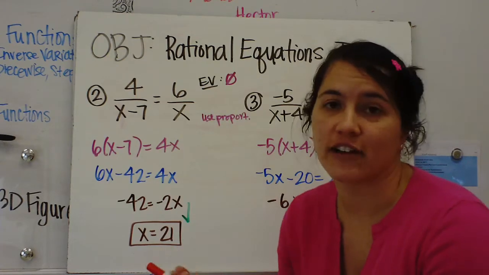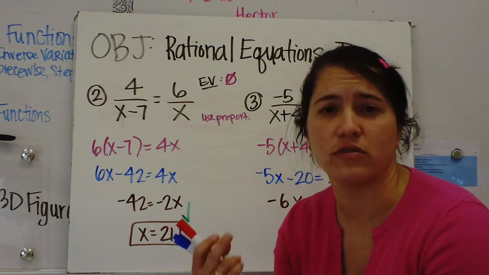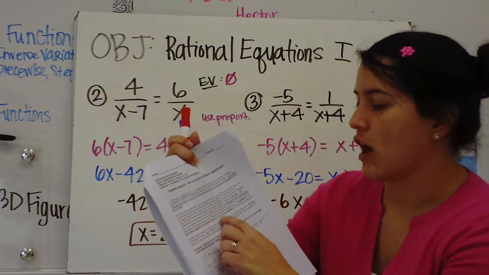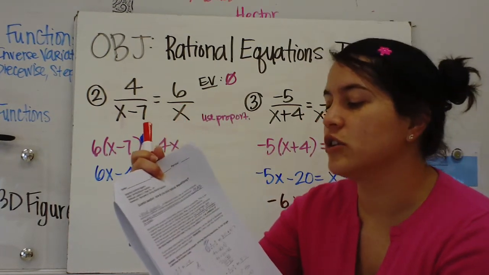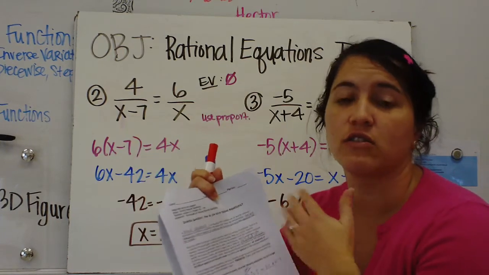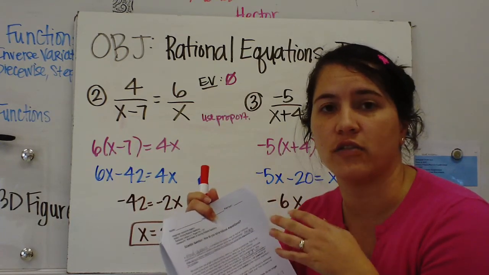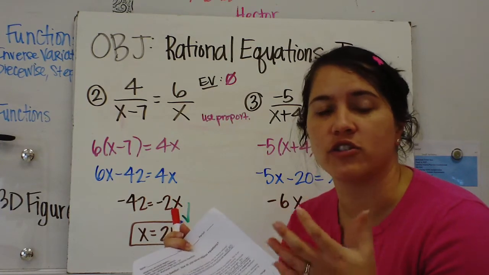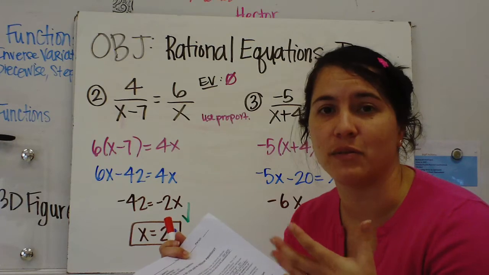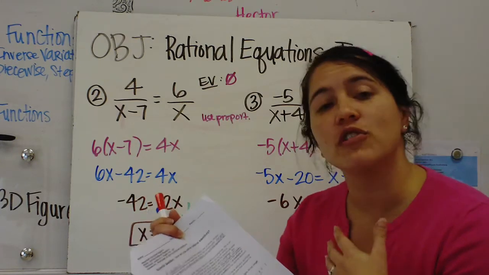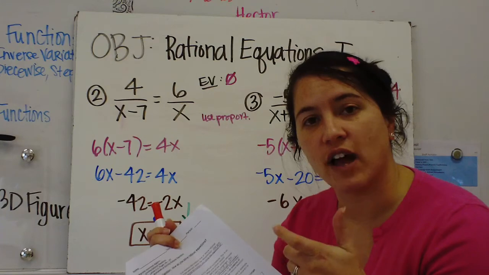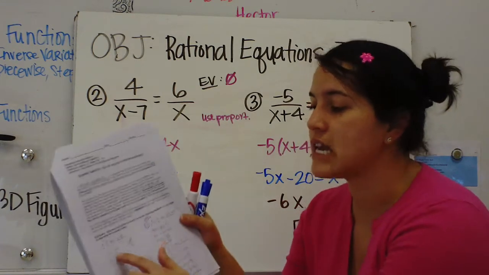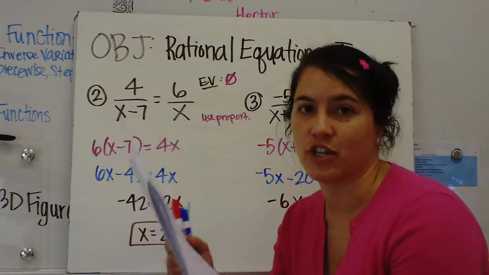So these are all going to have fractions, and there's two methods to use when you're solving rational equations. I'm going to show you both. Then read the next paragraph, and the next blank talks about excluded values, like extraneous solutions, excluded values. So the reason this is an excluded value is because it's when the denominator would equal 0. If you have a fraction, the denominator cannot equal 0 because that would be undefined. So an excluded value is those x values that would make the denominator equal 0, and we're going to call those excluded values. And so you'll see beside each problem there's an EV, which stands for excluded values.